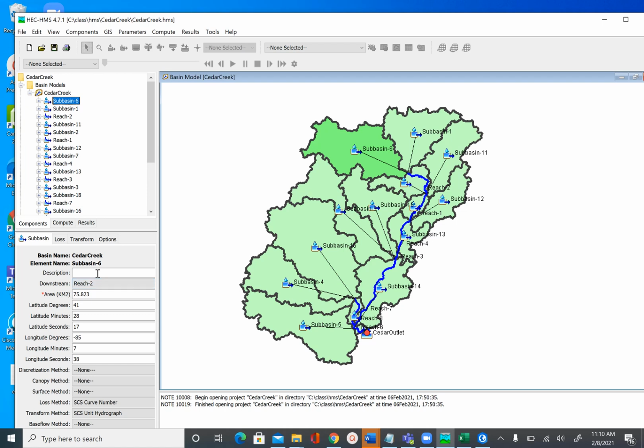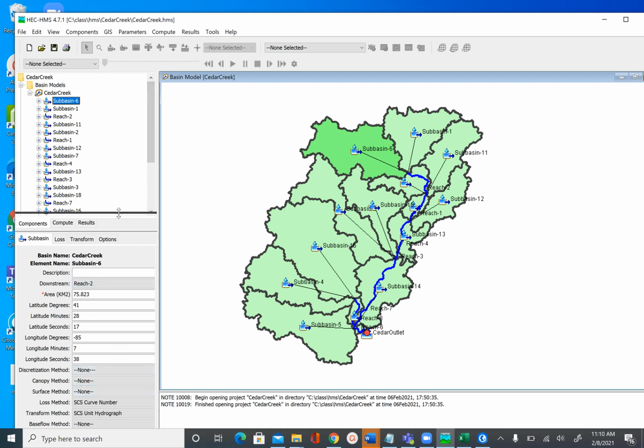We did not provide any description for our subbasin, which is fine. The latitude and longitude information that you see here is basically the location of the subbasin element on the map, or the centroid of the subbasin.